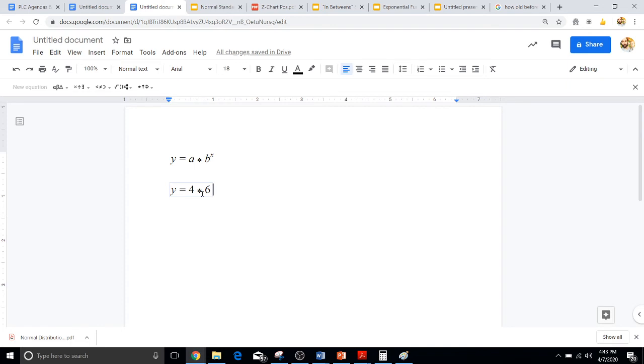Now the question asked what would happen if this took place over 6 months. So in other words, how many rabbits we have on the 6th month. So we also know that our input is going to be 6. Let's go ahead and put that in there. This is going to give us the equation 4 times 6 to the power of 6. Now let's not forget, PEMDAS is a thing. Since there are no parentheses, we're going to go straight into exponents. And we know that the exponent here is 6 to the power of 6.